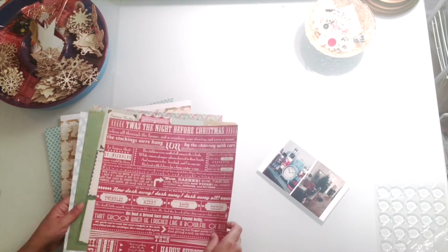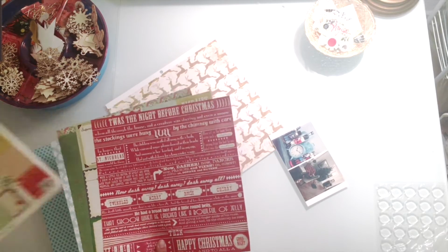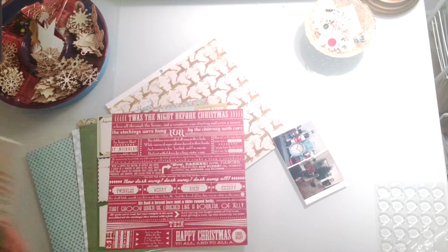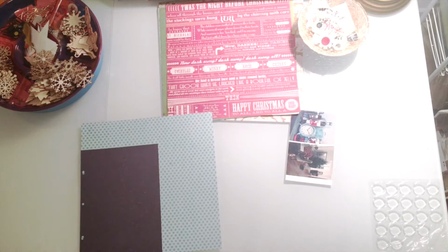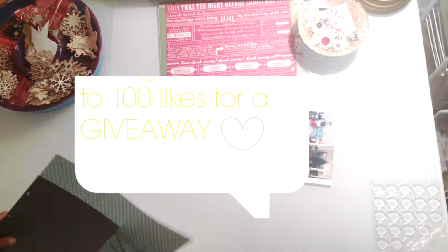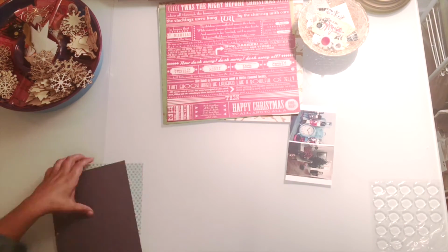And here I'm just showing some papers that I pulled out of some paper packs. The first is the crepe paper peppermint. Then next I'm showing here is the pink paisley snow village. And lastly, it's the North Pole production by the Paper Studios. And again, I am just cutting out my background page using my template that I showed you guys yesterday.